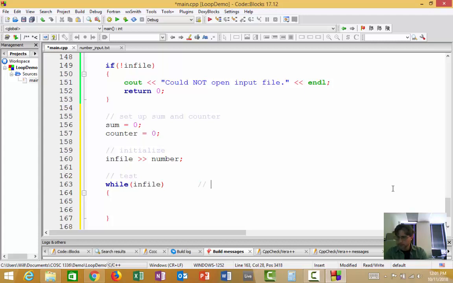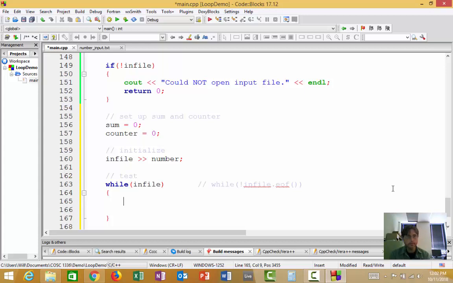You could also do something like while not in file dot eof open and close parentheses, like that. That's a function that will check to see if you've reached the end of file marker. But that's more to type. I think it's easier just to type while in file. And they do the same thing.